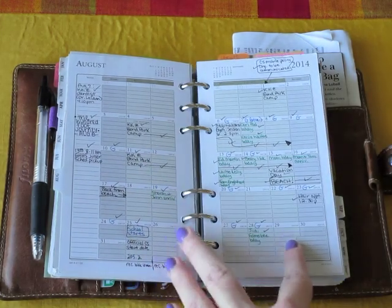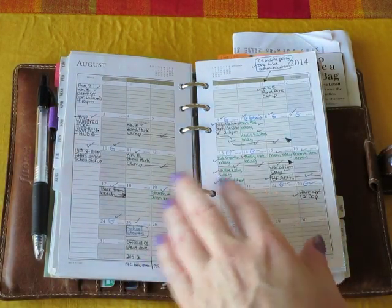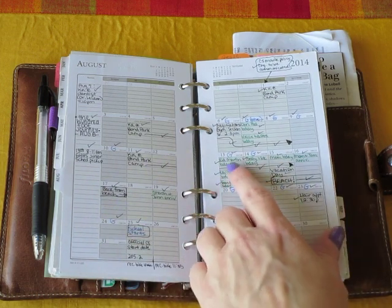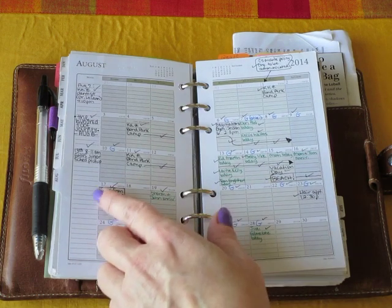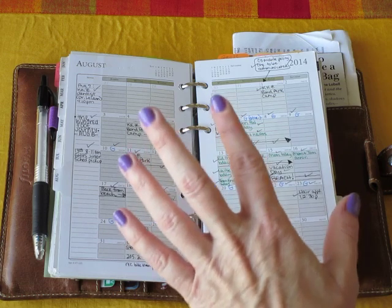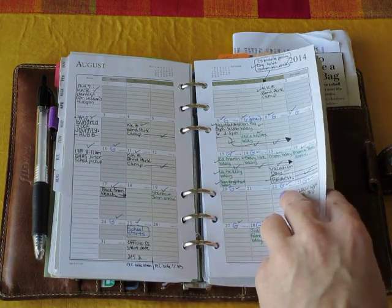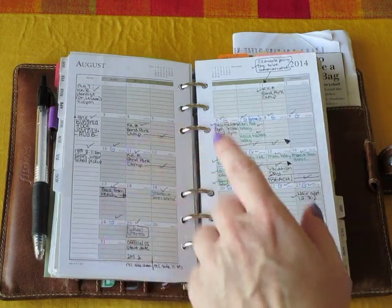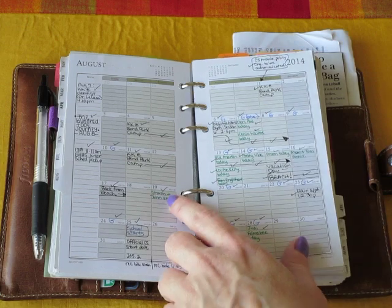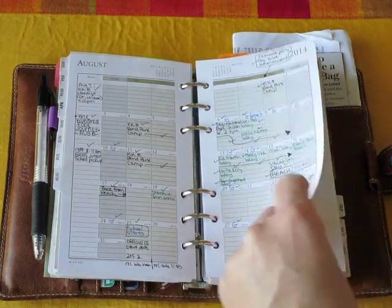So you'll see this is my monthly spread, and this is where I do all of my pre-planning. Everything on here is birthdays, anniversaries, schedule with the girls, any kind of appointments that I have pre-planned. That all is done here. And then when I set up my daily pages for the month, all of this information gets transferred to the daily pages. And that's what these check marks are. That's just to indicate that they have been moved to my daily pages.